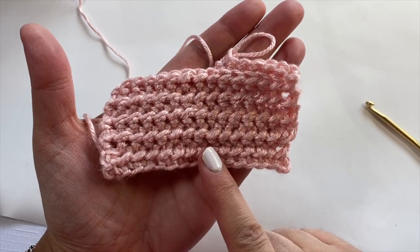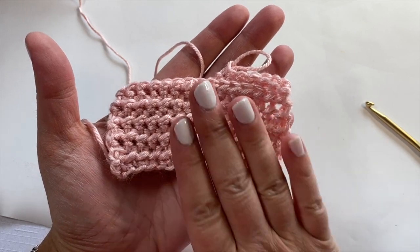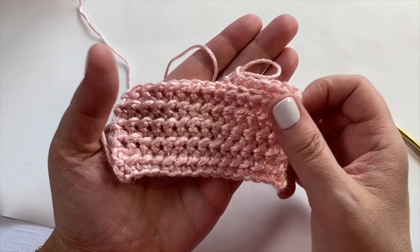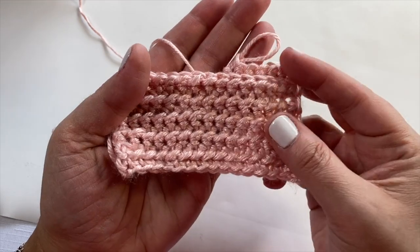Remember, let us know what you're going to do with this stitch. And if you are watching our Home Sweet Home series for this year, you will see this stitch come back up again. So stay tuned for that.